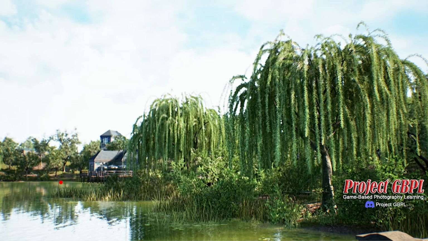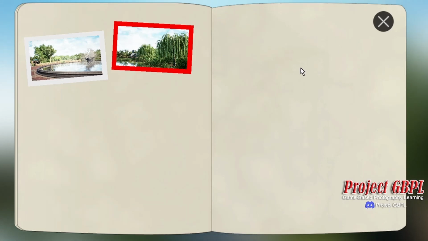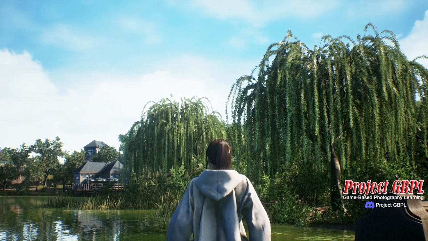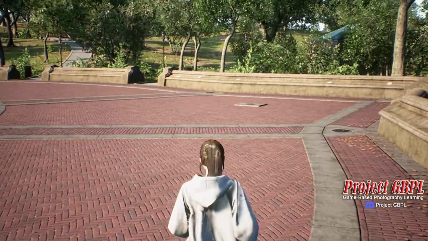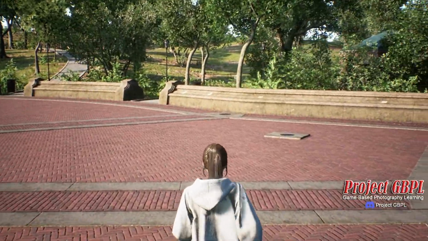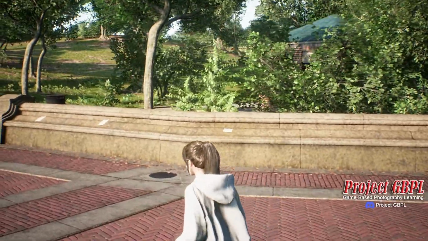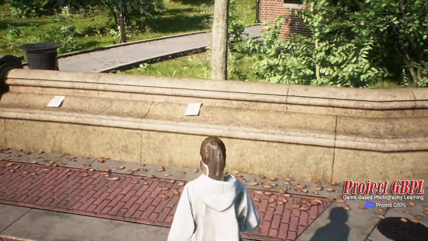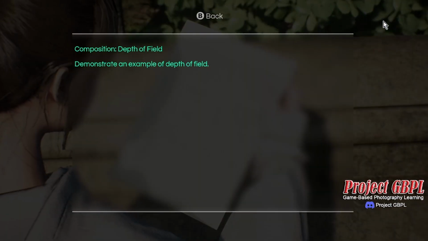But now what we're here to do is to demonstrate how we can use 3D game technology to help learn photography. So let's go get another assignment. All right, and here's the second Document Reader Pro on the map. Let's pick that up. Let's read it.